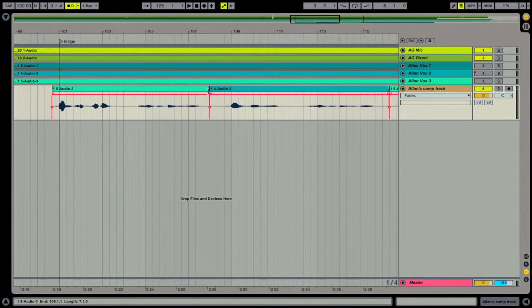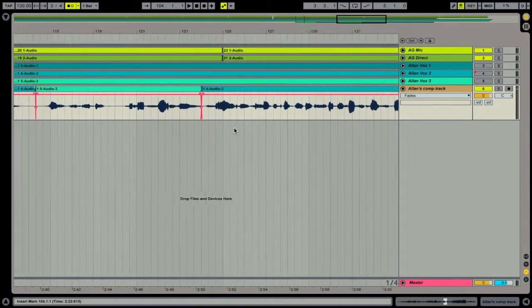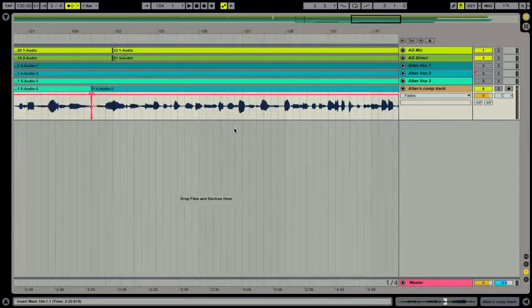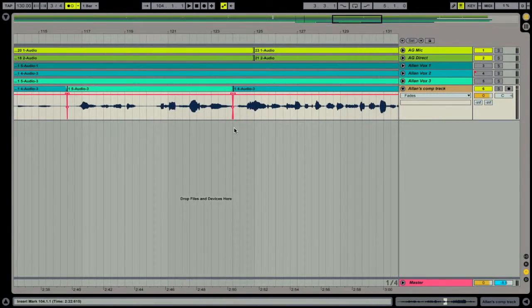Now, I've only focused on non-destructive editing, which is great because you can come inside these regions here and you can click and drag them wide open, and you can see that it takes over the track from the track that we're taking it from, which is great. That's exactly what I want to be able to work with. But let's say that I've really liked this track and I like where it is. I want to keep this one as my main track.